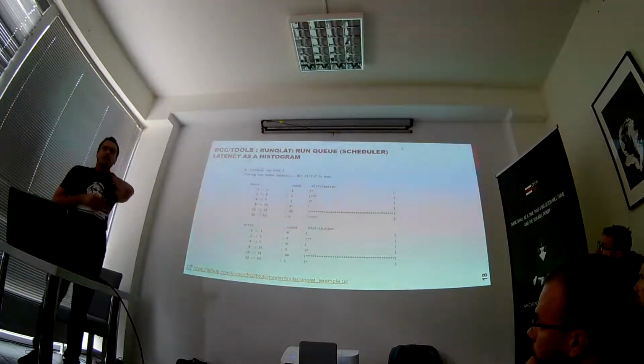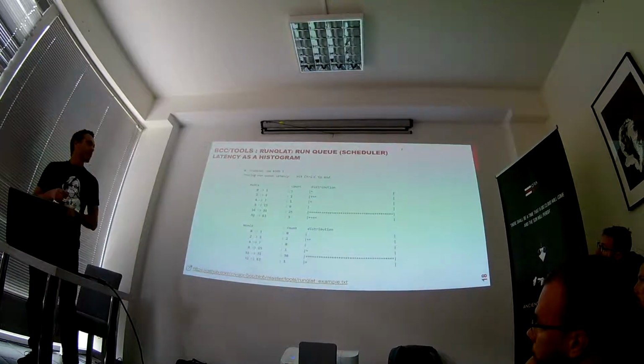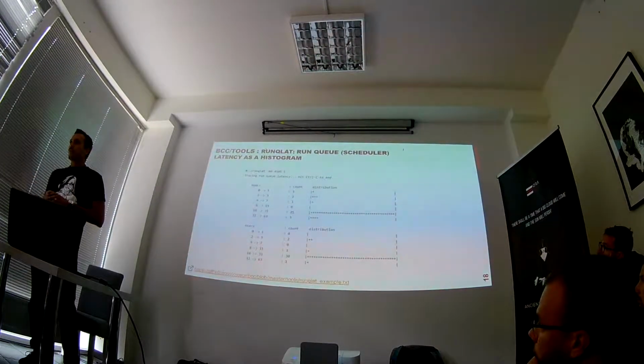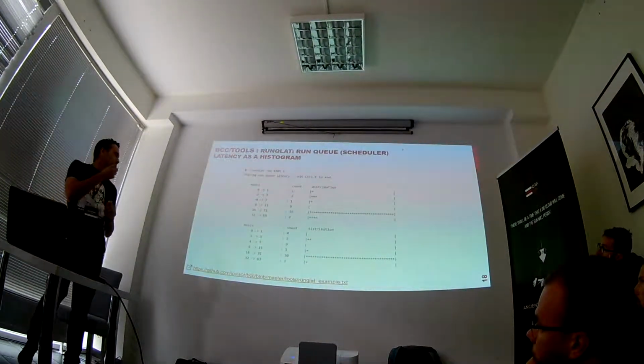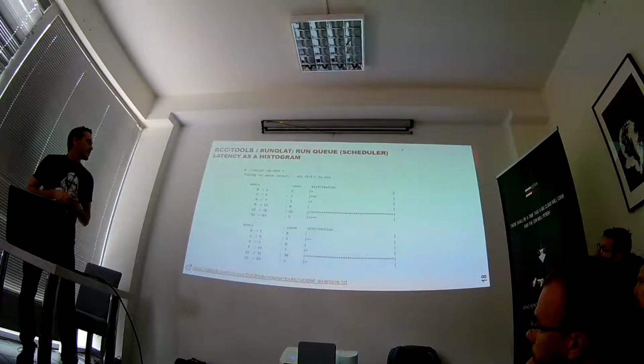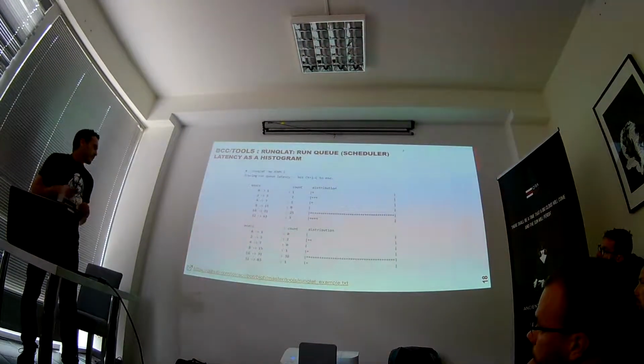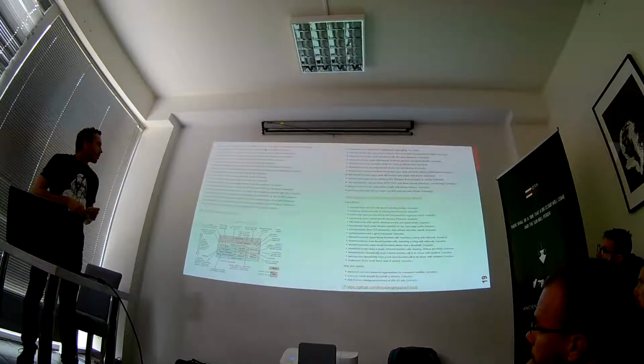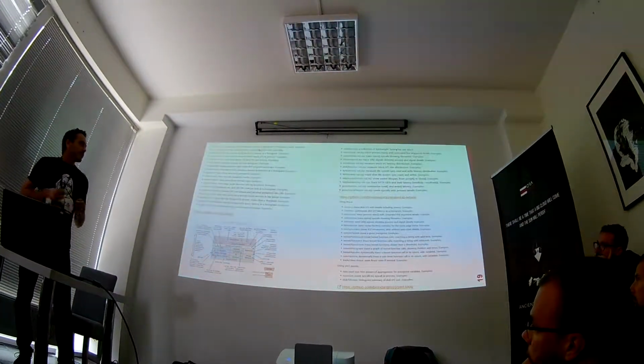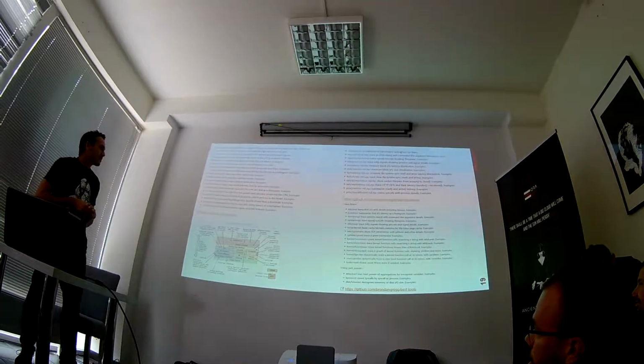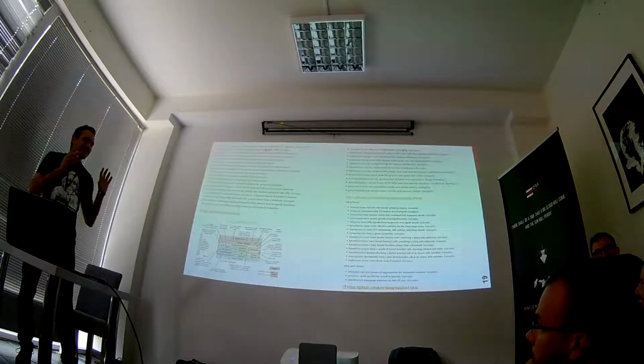This can be interesting, for example, if the processes are running with different scheduler class or scheduler priority, so as to measure the scheduler latency at the process level. And there are a lot of examples and many other tools that you can see. So this is only an extract, only some examples.